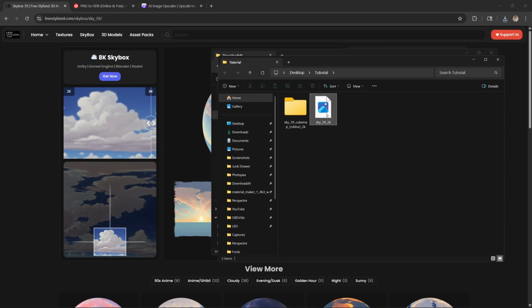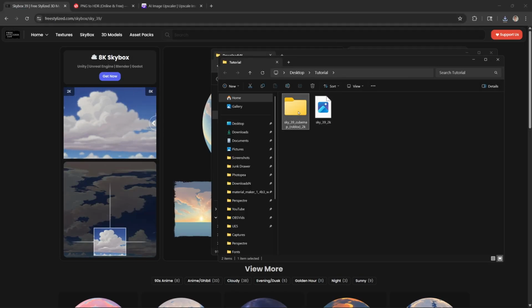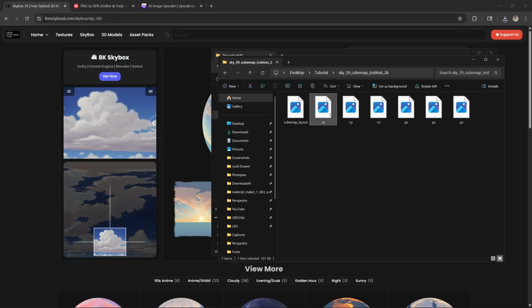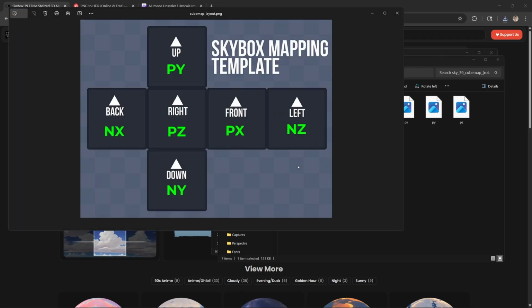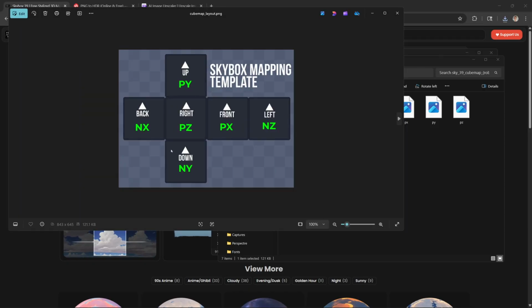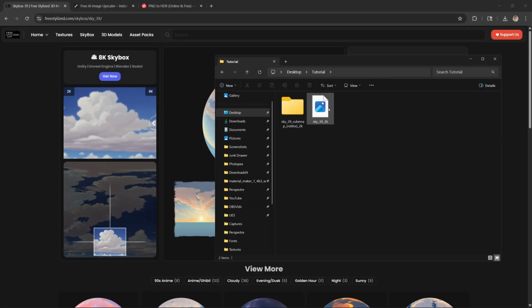Cool. So now I have the straight up texture, the PNG. It's a 2048 by 1024. And then we also have a folder here, which has the individual pieces of the skybox. If you wanted to do it this way, there's a couple different ways to do skyboxes. For example, you can do it with a cube, but we're just going to use the sphere method for this tutorial.